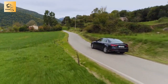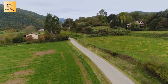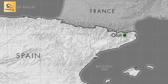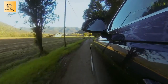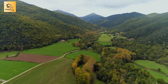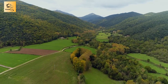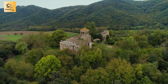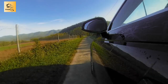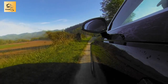Our journey begins in the northeast corner of Spain, in the foothills of the Pyrenees. For a thousand years, religious travellers have passed through here on their way to the holy city of Santiago de Compostela. But we're making a pilgrimage of a different kind. The home we're visiting is totally unlike the stone farmhouses found in this beautiful region — designed by architects who have recently won the Pritzker Prize, the Nobel Prize of Architecture, this house has garnered an awful lot of attention internationally, not least because it's made entirely of rusted metal.